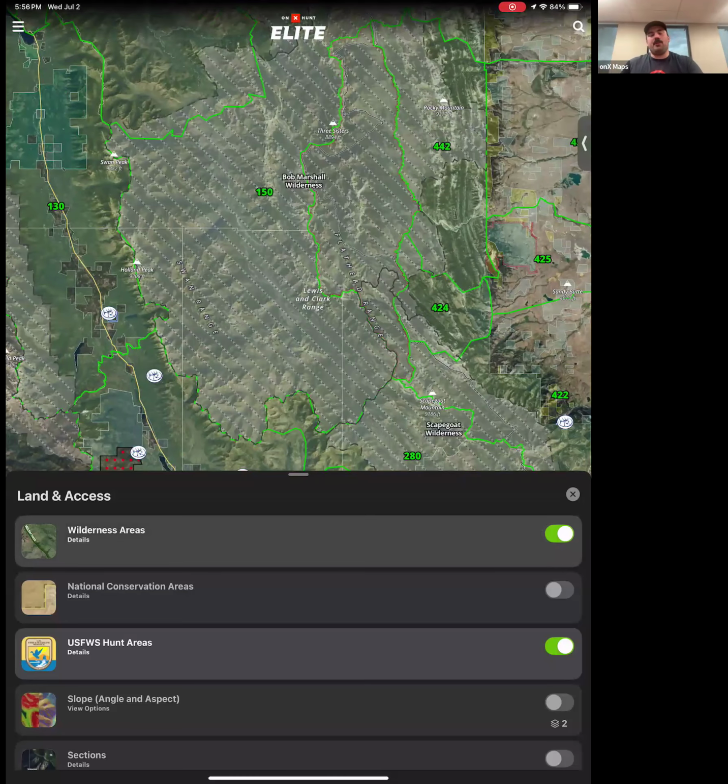That's the nice thing I tell people with layers. Sometimes I talk to people like, man, these layers aren't useful for me. Great, that's fine. Just turn them off. I work at onX and there's a fair number of layers. I don't use that much just for where I hunt and my style of hunting. That's the nice thing is you can always turn them on and off.